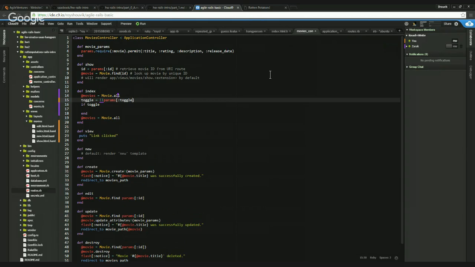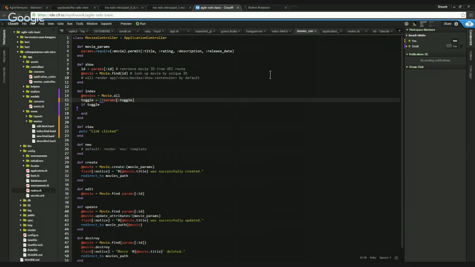So it will fetch all the movies in the instance variable movies, and then we sort later on inside the if block. Right. So I can get rid of this, because we did that already. So if toggle is true, then I want to sort the movies.